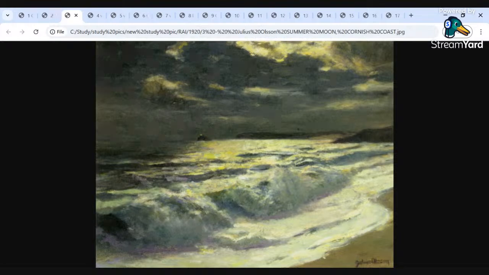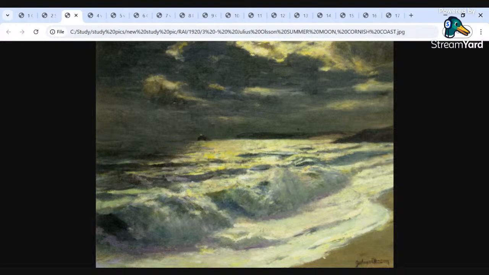But one thing we are missing out is the scale of these pieces. Olson would often paint them exceptionally large. And so, you know, we're just looking through a monitor and a screen right now. We can't really gauge the sheer magnitude and power of the works. But I still really like it.